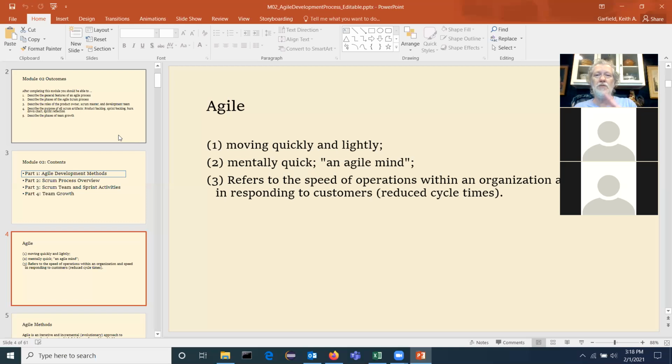So this approach takes the exact opposite point of view. It says change is going to happen, so don't lock yourself in up front. Don't have big, long documentation trails to try to avoid change and manage change. Instead, just go with it. You know change is going to happen. So why don't you produce your software in such a way that when the change occurs, you can basically embrace it rather than try to kill it.